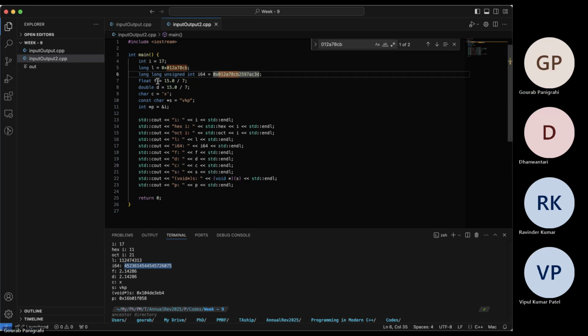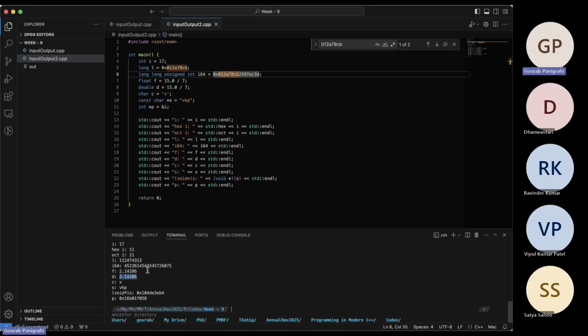And then in F we store 15 by 7. So this is the output to F and the output to D. Now the thing is, by default here it just showed us a few digits, like 5 decimals here, and similarly for D. What we'll also see is we can actually extend the decimals it represents. Actually, maybe I can just do that.